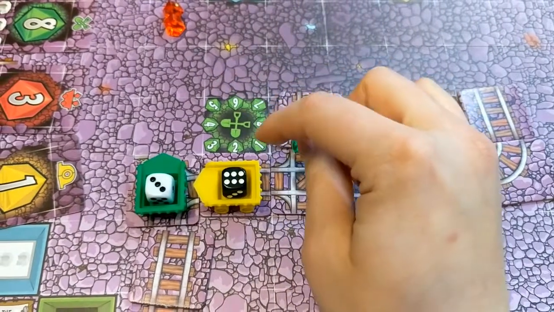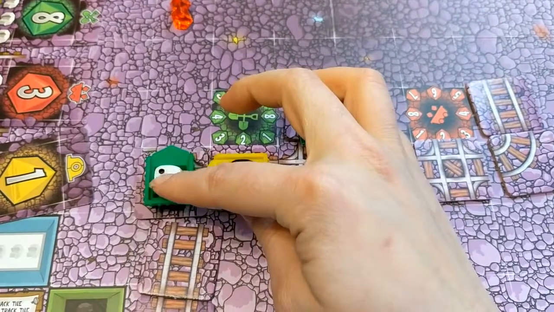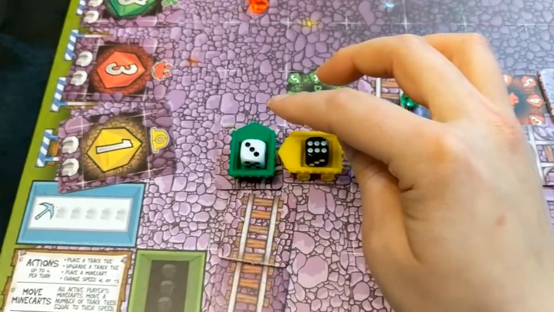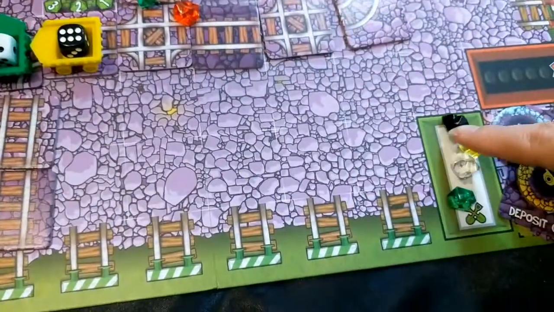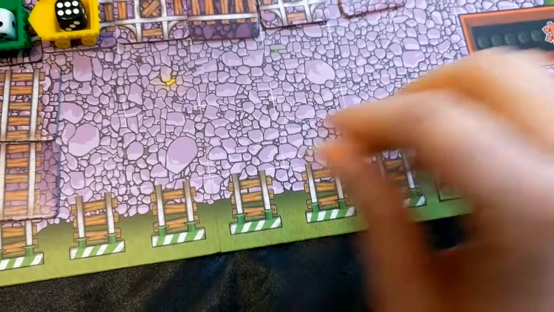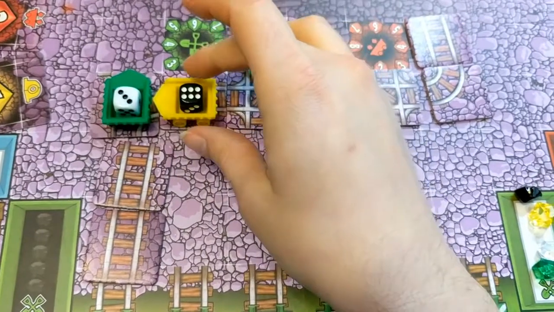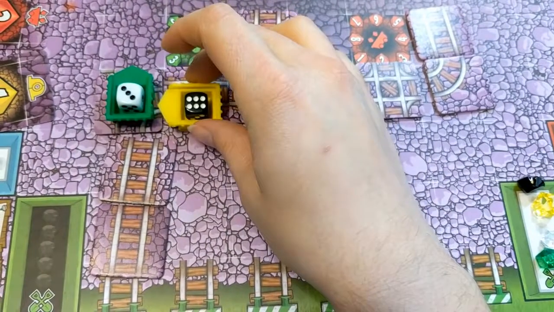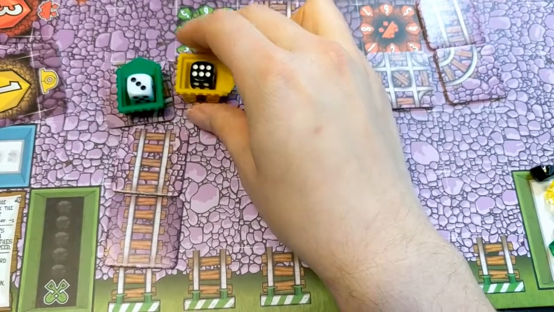So the only person who got hit in the front was the yellow cart. So the green one will still have to give up any jewels, or half of their jewels that's in their white section. Will have to give up half of these, so they're gonna lose 2, but they do not have to change direction. The yellow though did hit on the front, so the yellow would have to change direction and go back the other way.